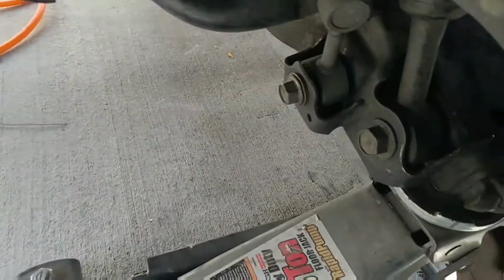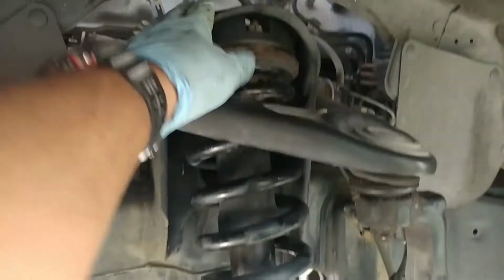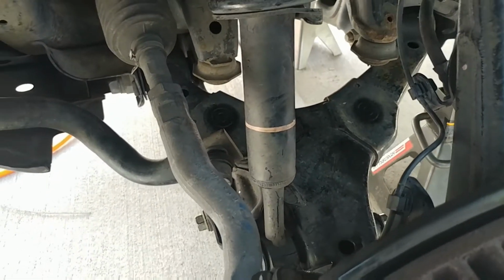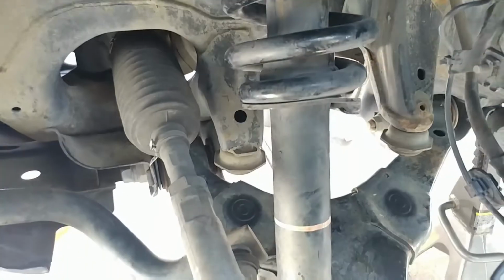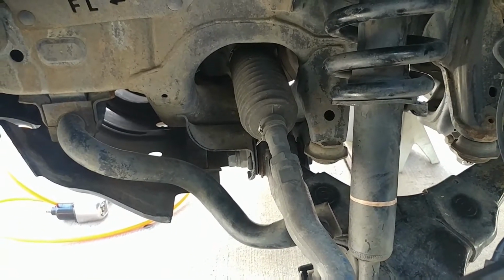Alright everyone, so at the end of the day, we ended up removing just the sway bar bolt, the shock bolts, the 2 bolts that I showed you guys under here, and the 4 that went up here. We didn't undo those on the back. We just put quite a bit of force on this, pushed it down to put the shock back in place, because it was real hard trying to get it back in place. And so we got the spacer in there. We bolted it down. So that's pretty much it. We're gonna do the other side, and then put everything back together, and then I'll come by and measure it out to see what the final height is.